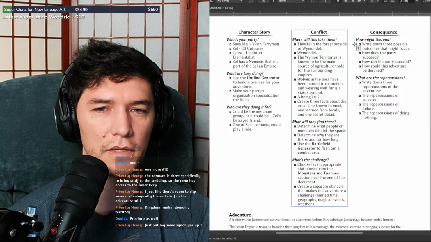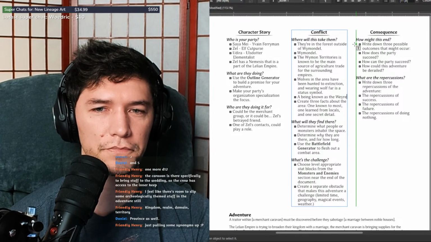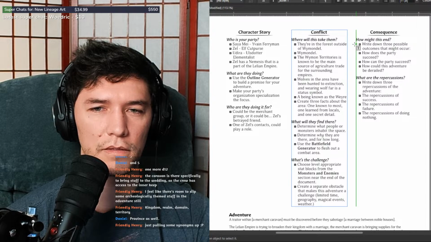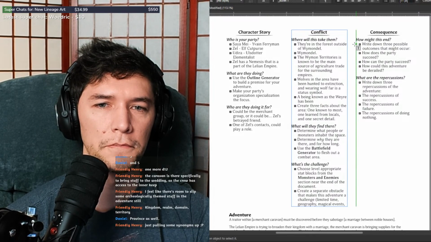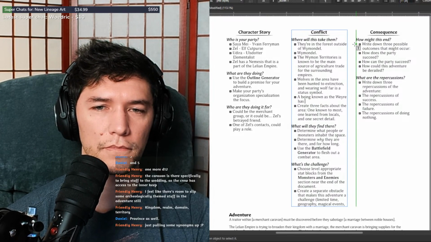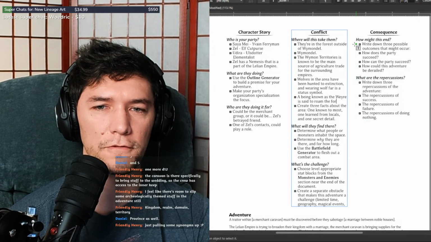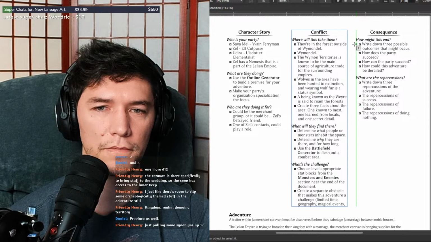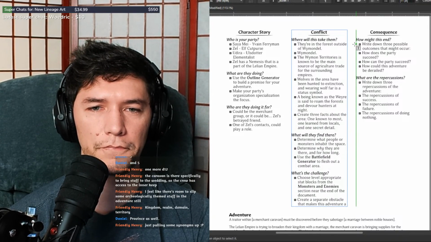A being known as the Wayra is said to roam the forests and devour hunters at night.